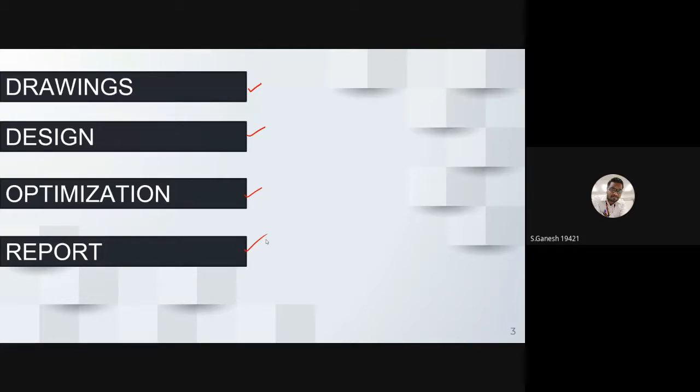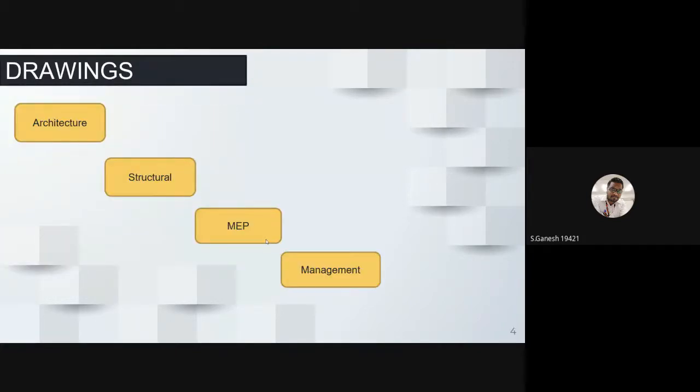To start with the first part, drawings. Here are the types of drawings which you need to understand, what basically a drawing is. When you talk about drawings, they are basically of 4 types. One is architectural drawings, then second structural drawings, then MEP, that is mechanical, electrical and plumbing drawings, and the next we call management drawings. Quickly we'll see how this classification of drawings is going to help you, right?